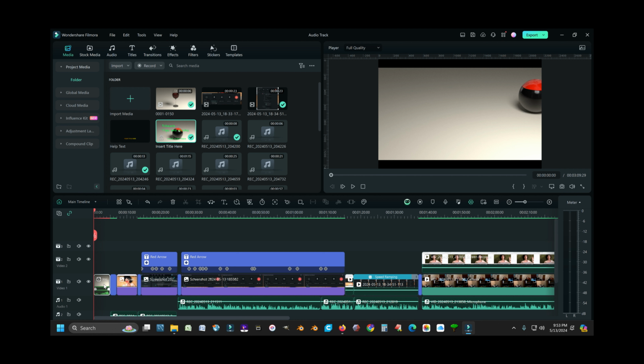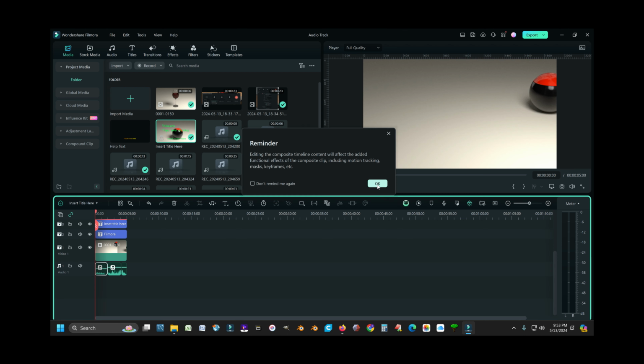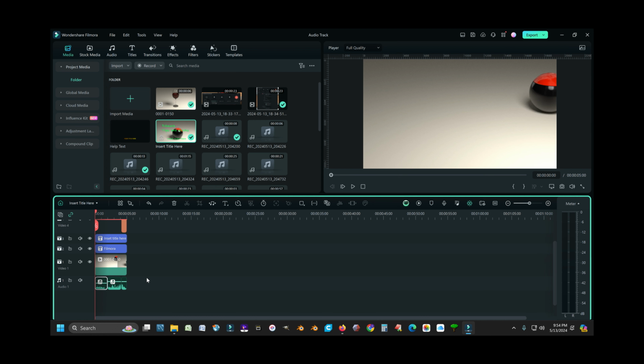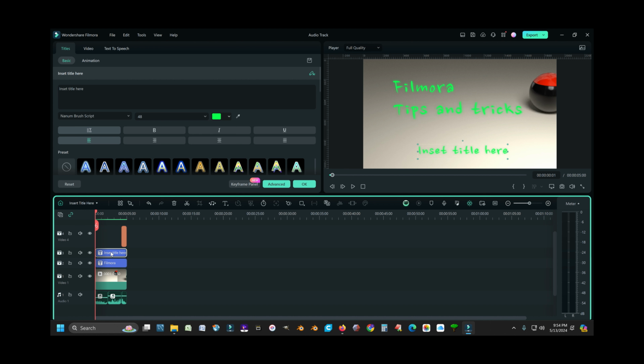And here's the intro. This is the intro I use for my videos. And it says insert titles here. And you'll notice it's all in one little track here. So I need to go up here to the main timeline and click on the insert title. That takes the compound clip. This compound clip is combining a bunch of different tracks into one. And I'll give you the link, as I said, so you know how to do that. But I just wanted to change one thing in here, and that's to give it another title right here.